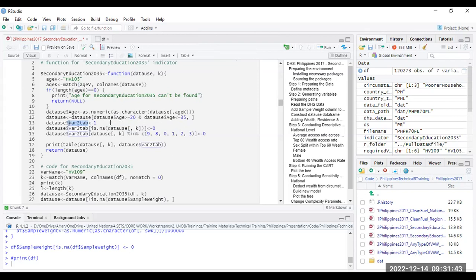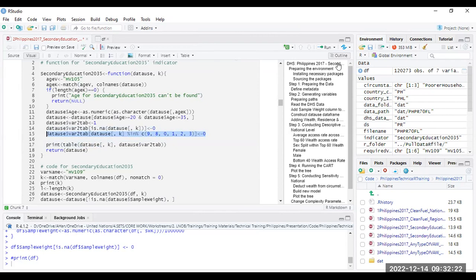And then we are going to update that value based on the information provided in the data set. Here we are just making sure that if the value is empty, it will be 0. And then here you will see that we are making this list of values 0, 1, 2, 3, 8, 9. If these are the values that the line has, then we are assigning 0. Where does this come from? So actually now we can check the code book.